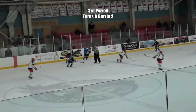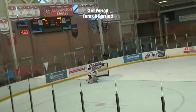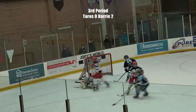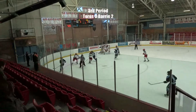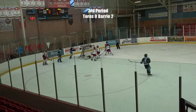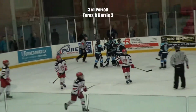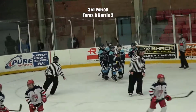Face off getting won by Barrie in their own end. Lead pass right in on net. Stopped by Dalton, and now frees it. Got to be taken up to the right. Davidson lost his footing, walking the other front. Opportunity, and they stuff it in from the side of the net. And Barrie gets a 3-0 lead, taking advantage on the penalty to Jackman.